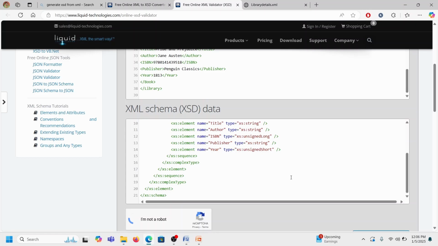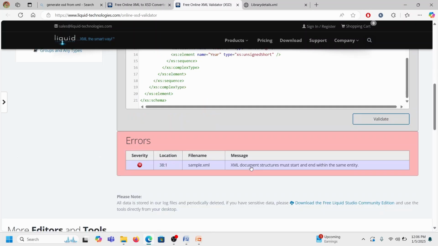See, if I'm deleting this, your library tag will not be executed and it will not be validated. So we have missed something. See, it is showing that we have missed something. So it is a way of properly executing your XML file, and we have created an XML schema and validated it also.